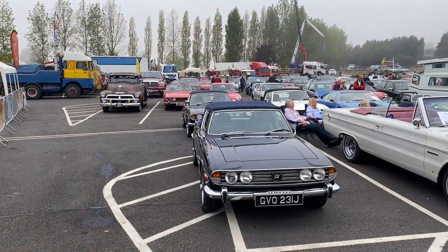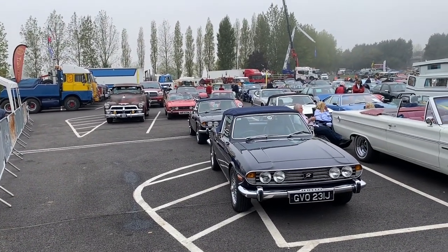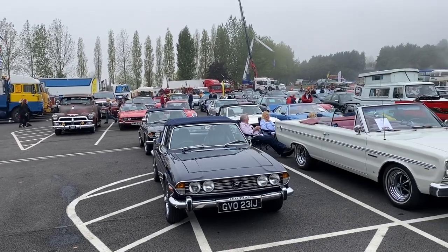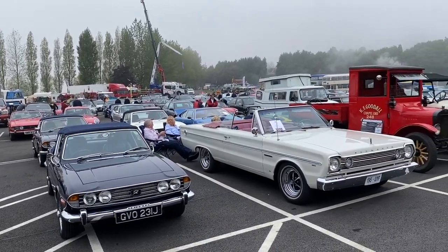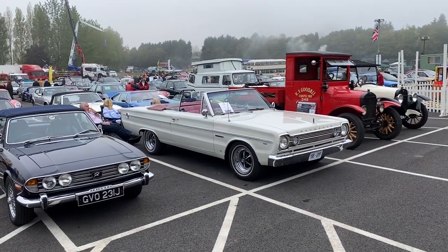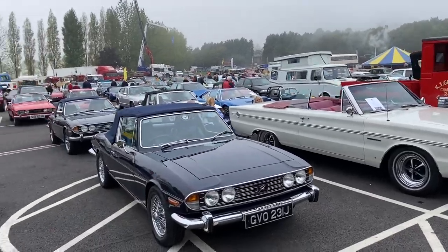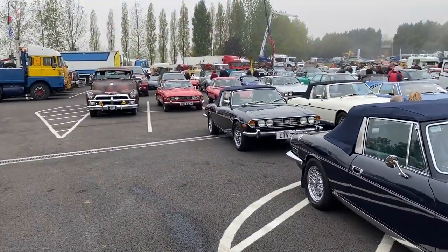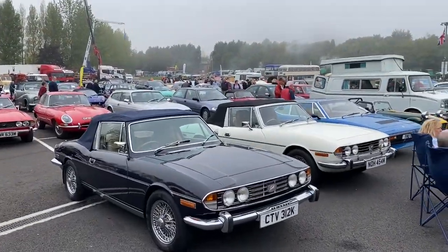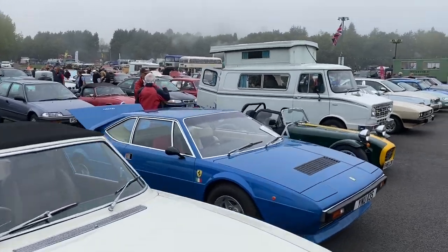Right, it's the Sunday morning now of the show. As I've said before, apologies, there's always music playing at this place, so it could be a bit choppy, and it's going to be very quick. You can see a Stag, it's a Plymouth something, sorry, don't know American cars, and you will have seen some of these yesterday. And quickly flip down this row here, a couple more Stags, and the Ferrari we saw yesterday.